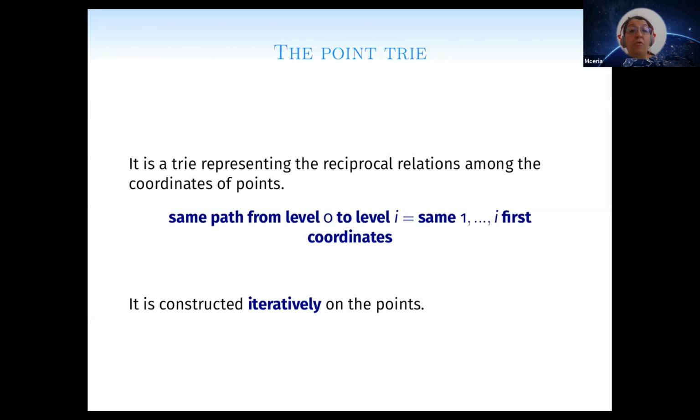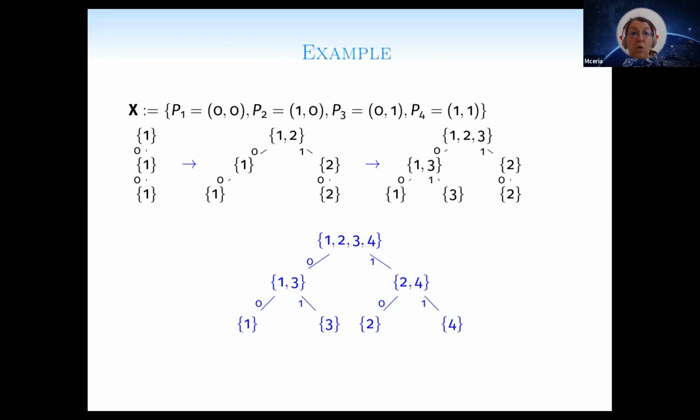This kind of tree can be constructed in an iterative way on the points. So let's see an example. Here you have 4 points, and first you have only one path corresponding to 0, 0. You can see the coordinates here. Then you add P2, and you have forking level 1 because the first coordinate is already different. But when you add P3, so you get to this tree here, the forking level is 2 because the first coordinate is in common with P1, and the same goes for P4 and P2. This is the tree that you get in the end, and you see that it can be computed in an iterative way.